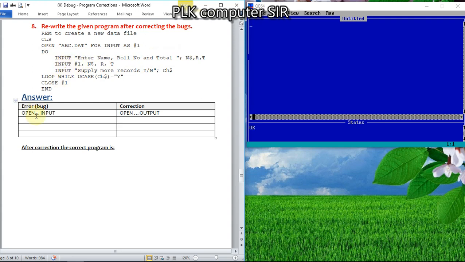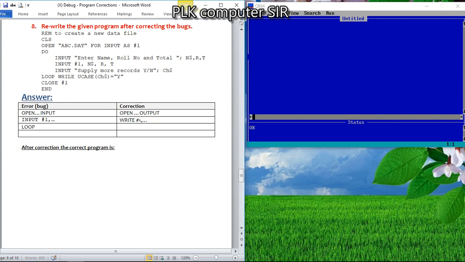Into the file writing we have to use the write statement. So write has one, the file number, then the others are fine. Then input supply more record choice string ch, loop while UCase.